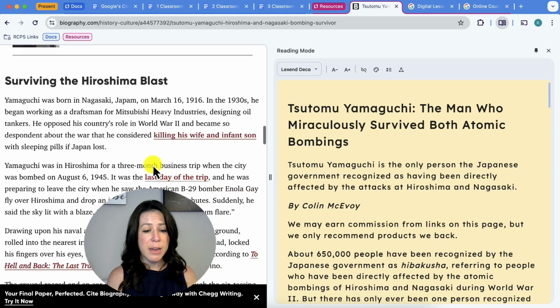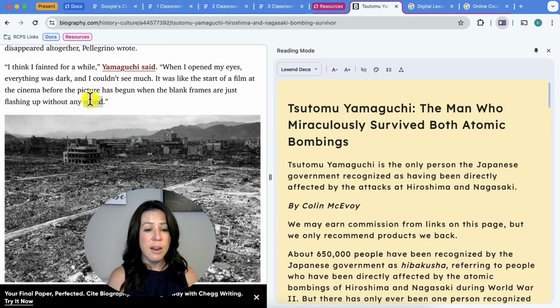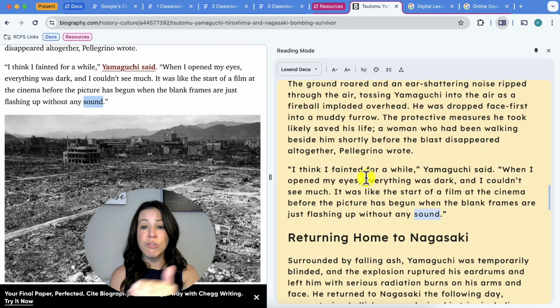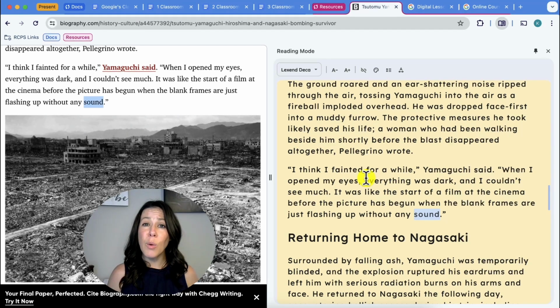And if there's something in particular that you want to look at, when you double click, it will jump you to that section in your reading mode. One way to really level up this experience for your students is if they need a read aloud accommodation, it is much easier for the text-to-speech readers to read your reading mode panel than the article.